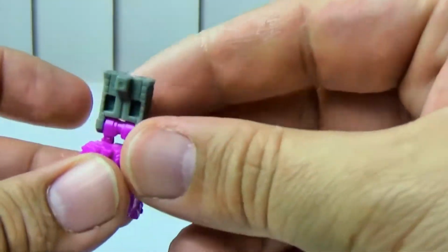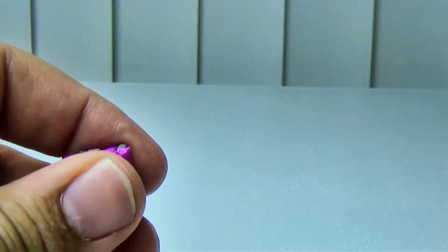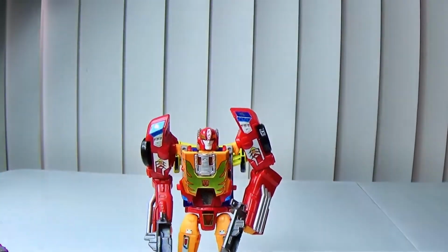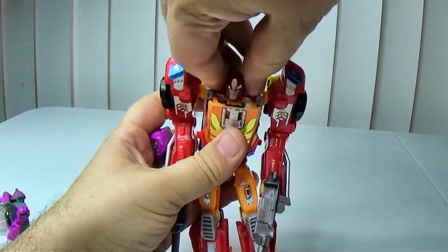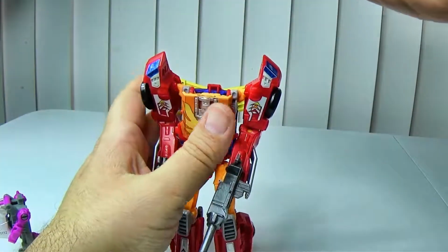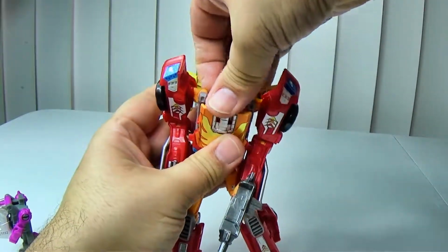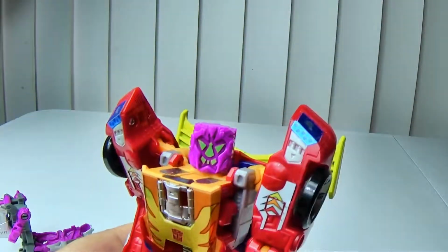I forgot to show it off, but it can plug into the Titans Returns figures. So let me raise this up a bit. This is my Toy Haxed, slightly painted Hot Rod from the Titans Return line. I'll do a full review on him eventually. But you can just swap this into place, and you have Hot Rod with a monstrous face.